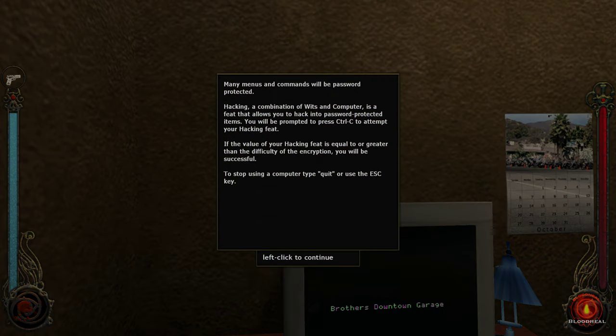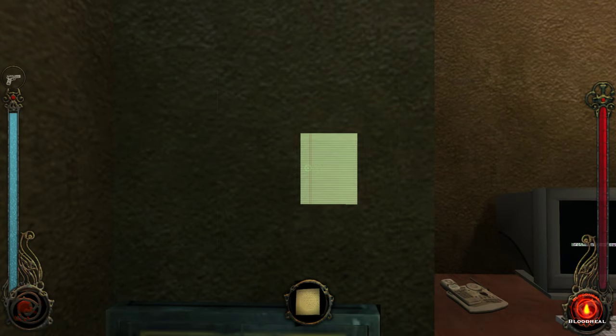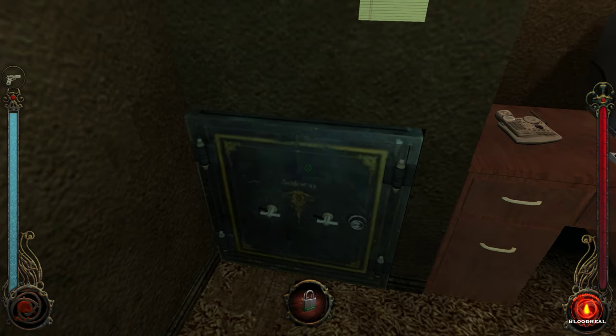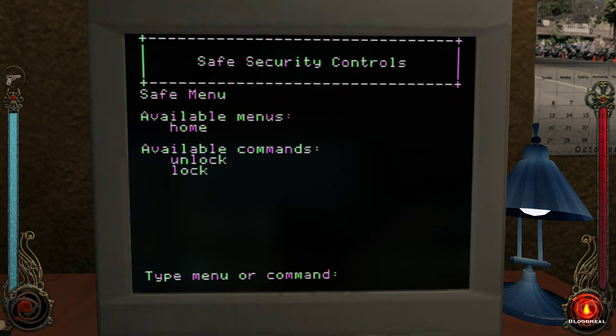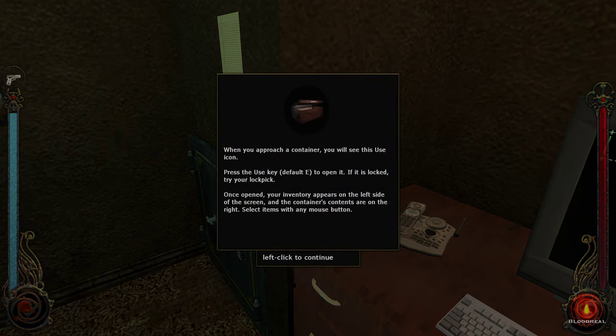Okay, use a computer. Not a big fan of computers. Read a note. Password. Chop chop. Okay. And we've got a locked safe by the way. Okay. Available menus. Safe. Let's try it. If I type it right. Password required. Let's try chop chop. Very good. Okay, available menus, available commands. Unlock or lock. Safe security controls. How about we say unlock? Safe doors unlocked. Cool. So, did that open our little safe here?